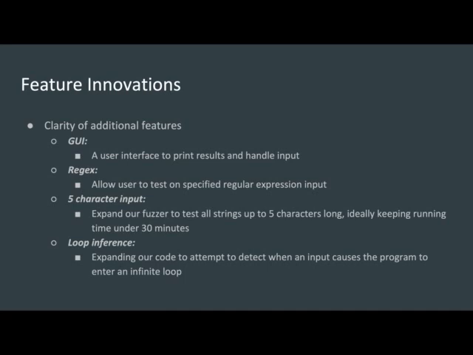The final feature we implemented involved expanding our code to attempt to detect which inputs would cause our Java source code to enter an infinite loop. This is also known as the halting problem. Since the halting problem is NP-complete, we decided to implement a timeout condition within our tests to infer the presence of an infinite loop. While this might not be 100% accurate in practice, it does bring the user's attention to which inputs cause the source program to time out. From there, users can do a more in-depth analysis of their code to see why these inputs would cause a timeout in the first place.